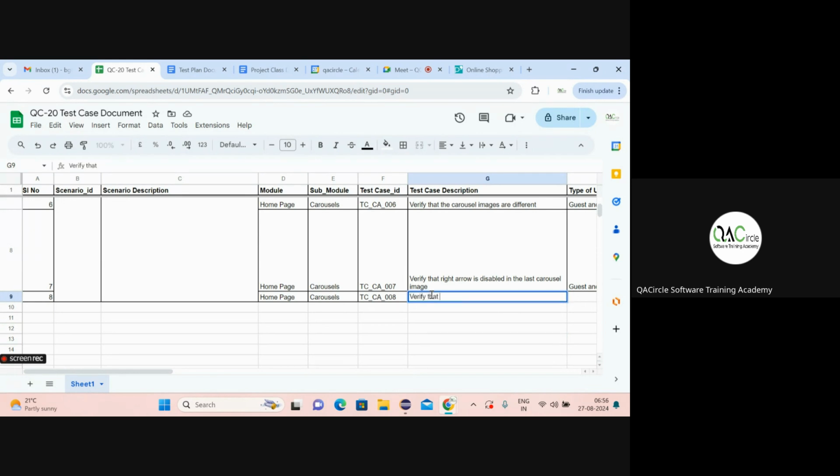So, verify that both right and left arrow are in enabled state.